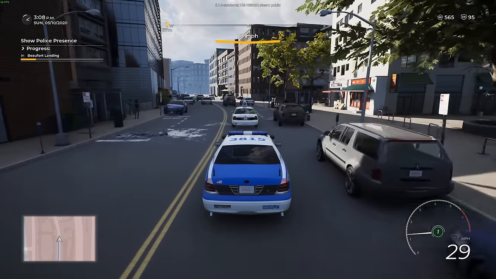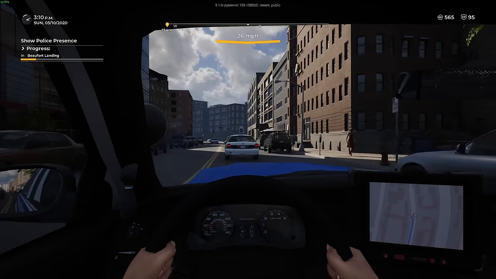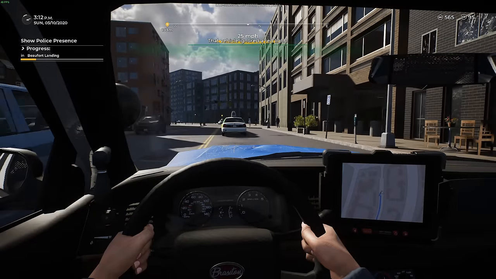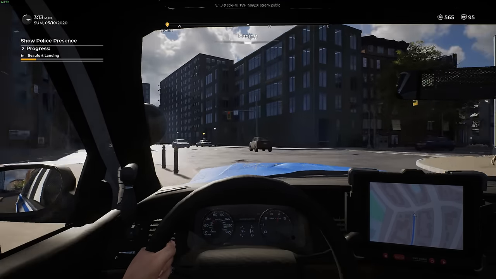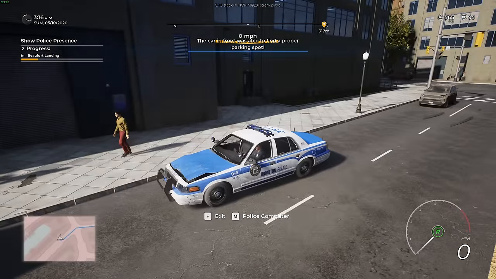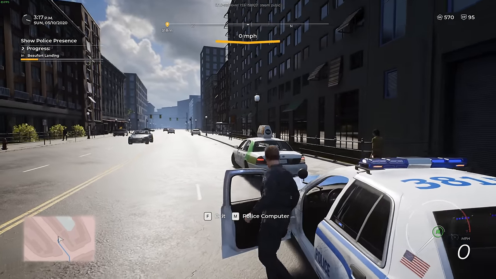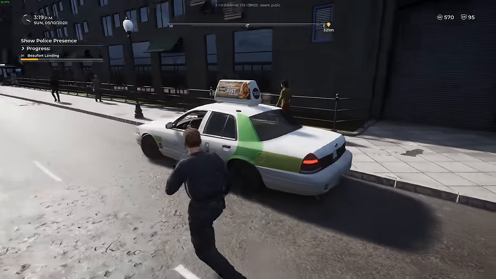This guy's going 25, which is within the speed limit. Vehicle ignored a red light. Sorry. I really hit that guy, didn't I? Why is that guy running? Weird. Okay.